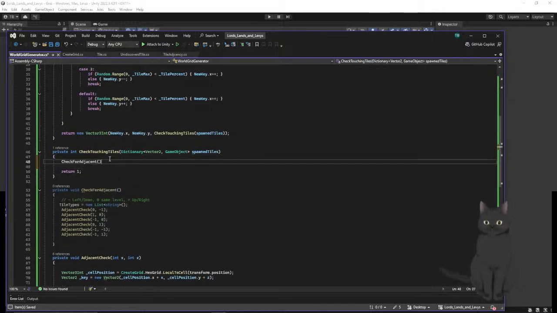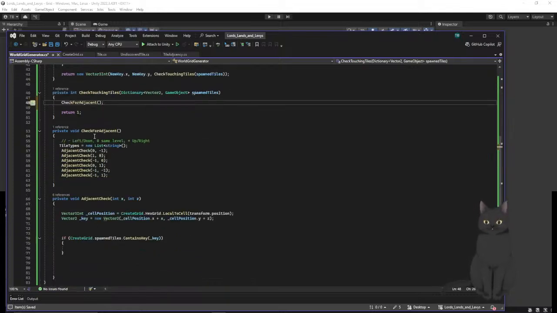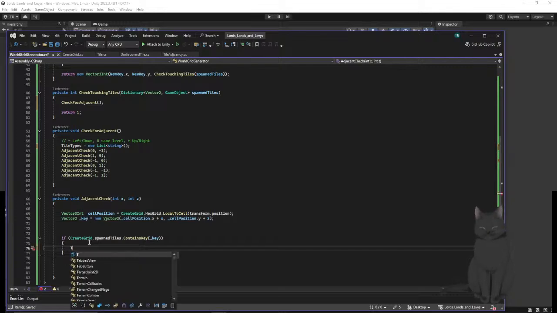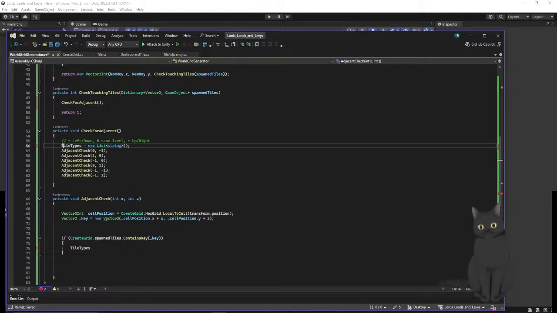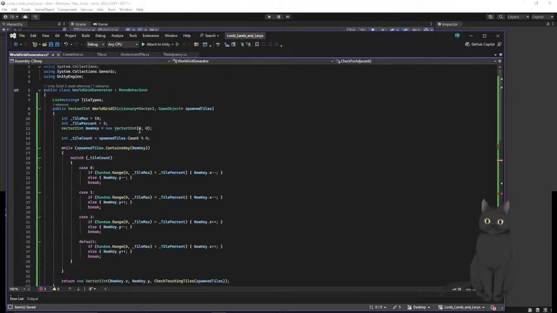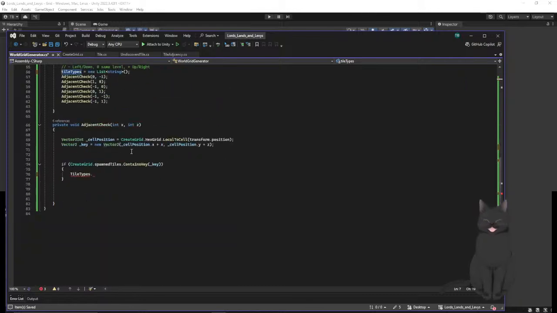So first we are going to check for JSON. And then once we get our tile types back, tile types.Add.